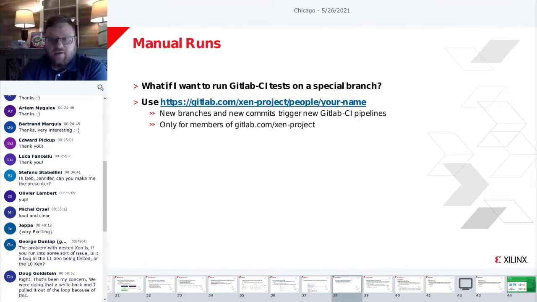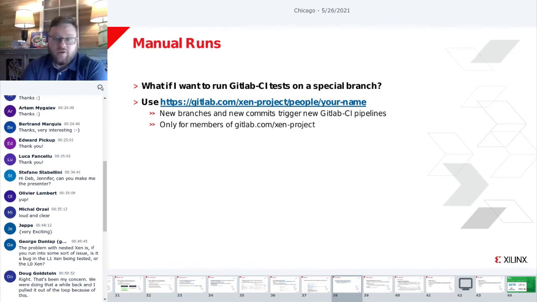Right now, anybody that's a member of the Xen project on GitLab is able to create a repository nested under the Xen project, in this syntax here: the Xen project /people, and then your name that you go by. Any time you do any pushes to a branch there, or create a branch, it will use the existing pipeline defined in the GitLab CI YAML that Stefano mentioned, and it will run all the existing tests that we have. So you can develop additions to tests as well, and it'll run those tests.